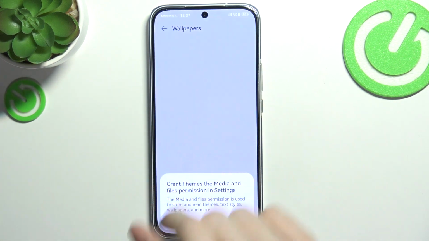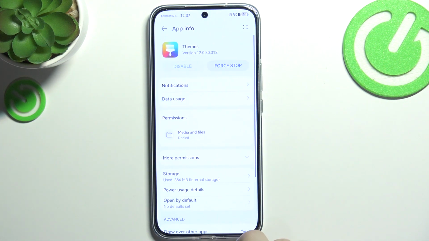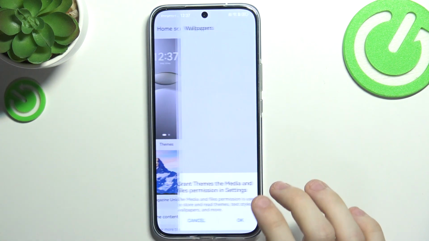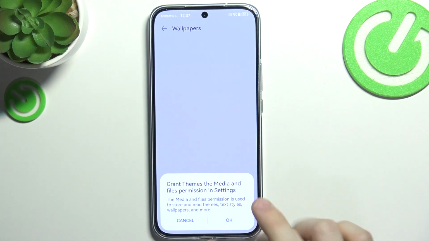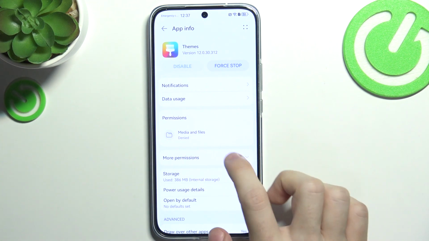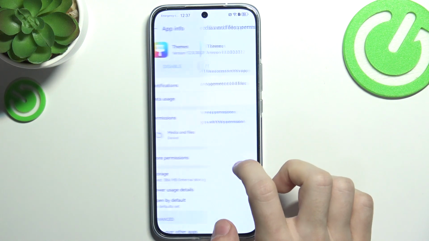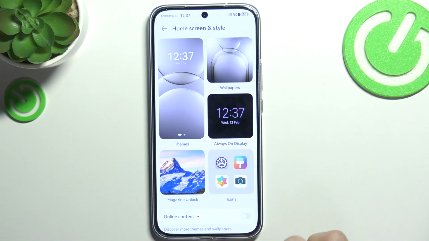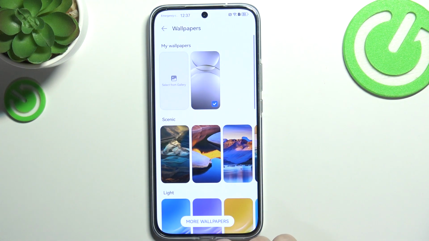Now go to wallpapers. Okay, so I need to grant the permissions, so let's click on OK. Then go to media and files and allow management of all files. Then go back, and here we can change the wallpaper now.